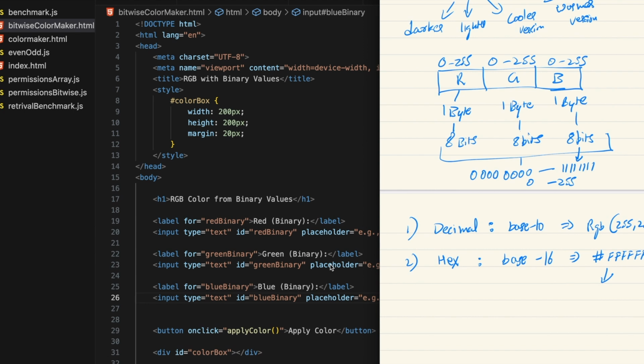But essentially in hexadecimal you can use the digits between 0 to 15, just like in base 10 you can use the digits between 0 to 9.